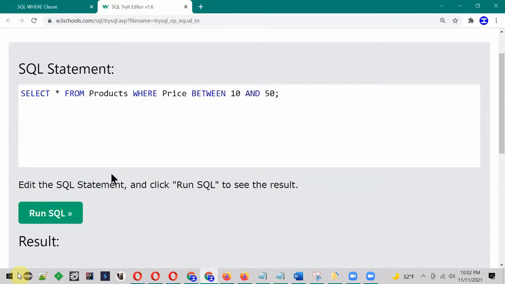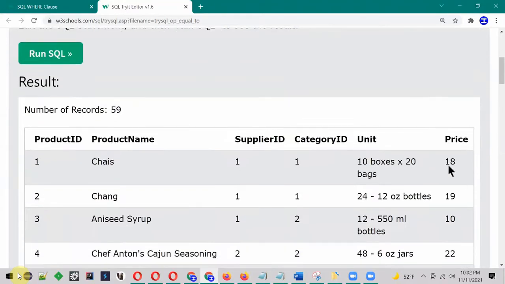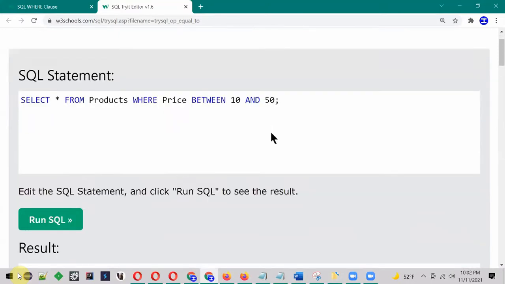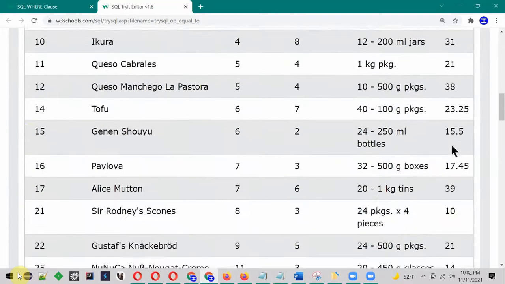Okay, let's see. Yes, it works. So we can set some range like this. So price is between $10 and $50. You see, $10 included and $50 included as well.